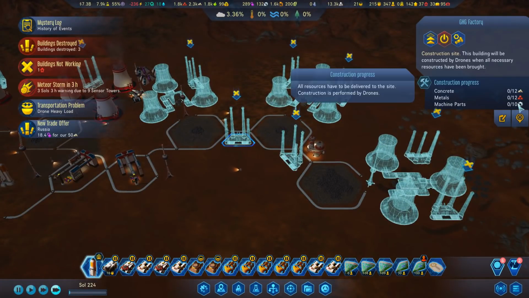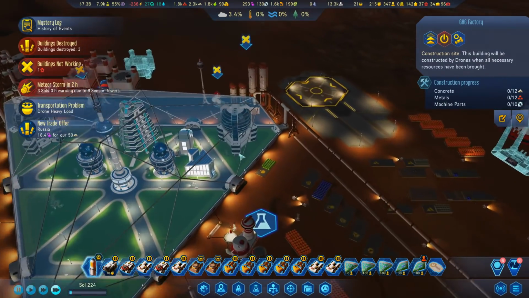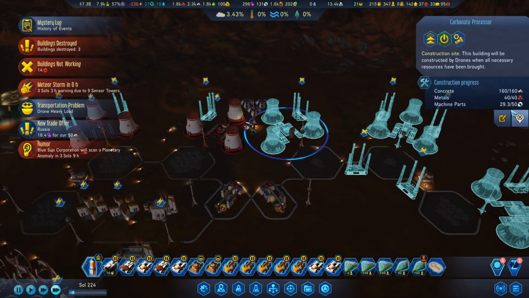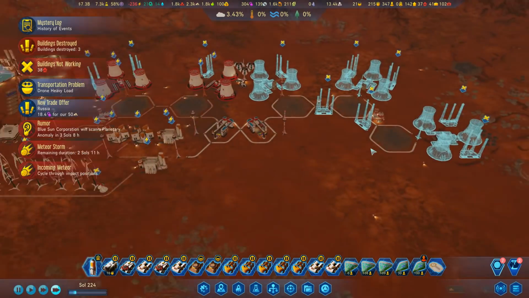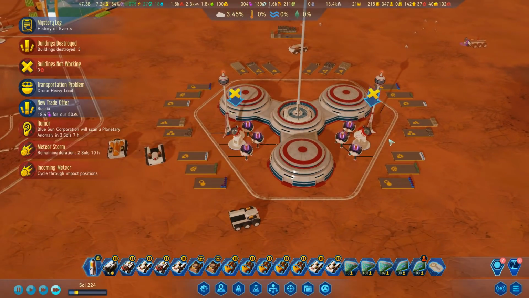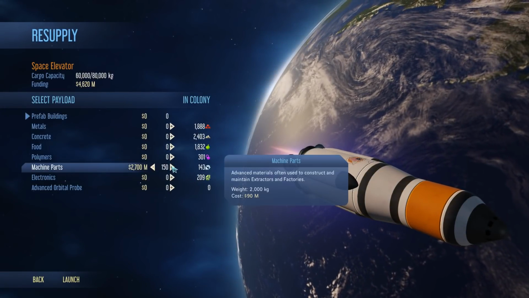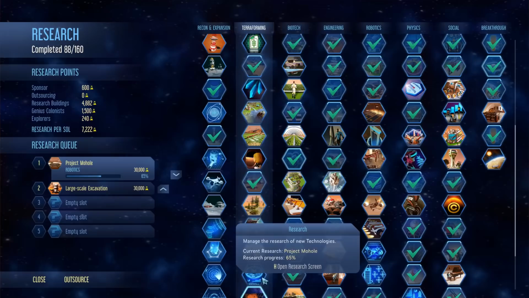How many do we need to get this part done? Yeah, these need 10 machine parts each as well. Now those I'm not so bothered about, and we can let this produce them over time. But right now I would like to get these all up and running. So we'd need another 20 for that. 50. So that's 120 machine parts right there. How are we doing for machine parts down here? Got a few lying around. So, okay, let's do it. We will bring in space elevator. Let's bring in like 150, I guess. Leaves me with 4 billion. Launch that. Let's have a look.